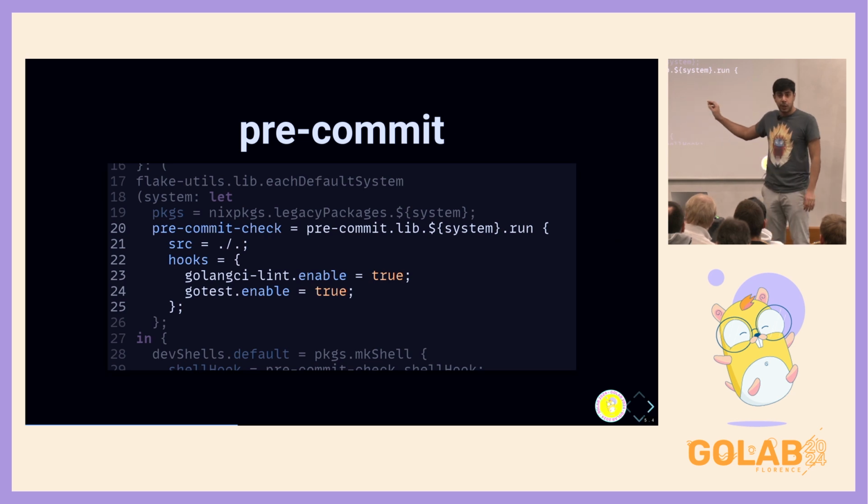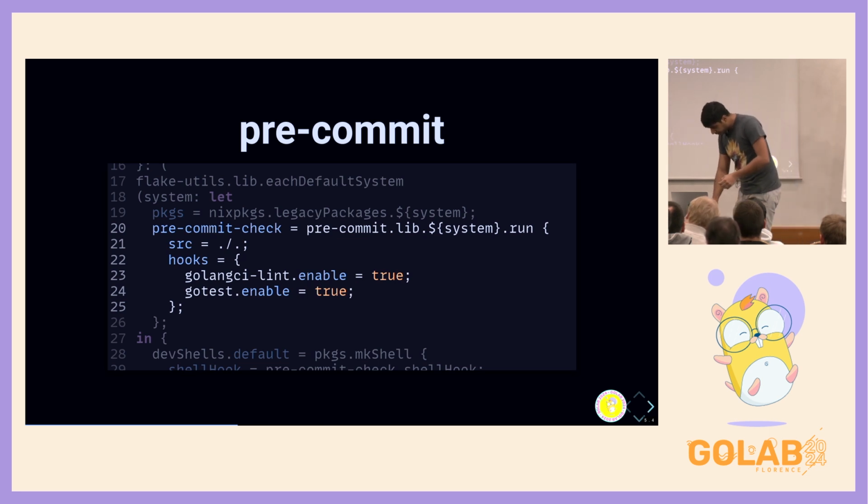And these will only lint and test the code files you're trying to change. So for those files you're trying to commit, it will run the linter only against those. It won't run it against every file. So that's kind of nice. You just get feedback about stuff you're trying to change.